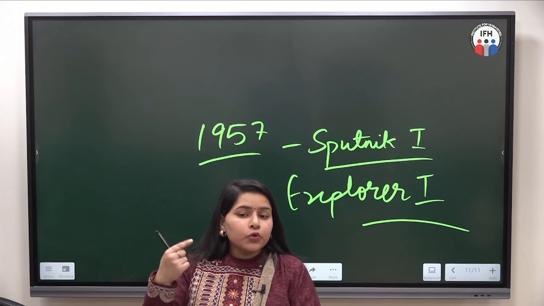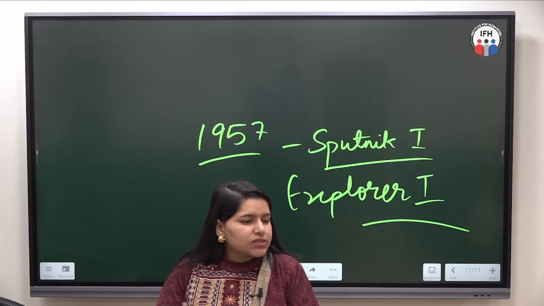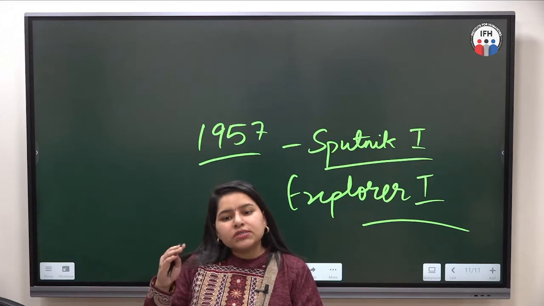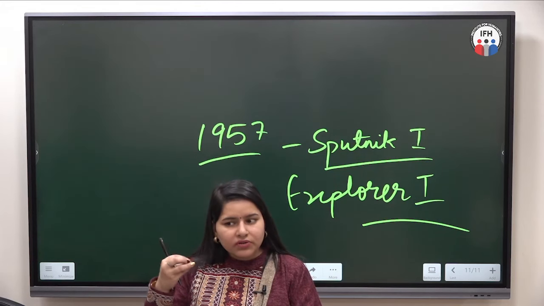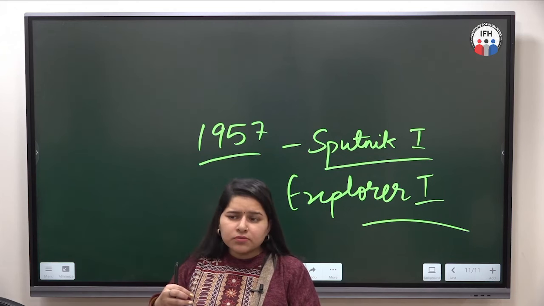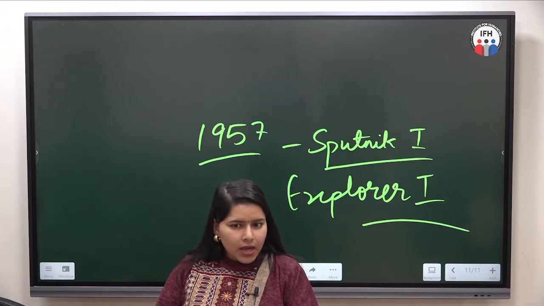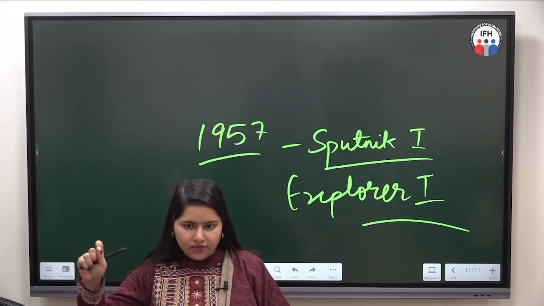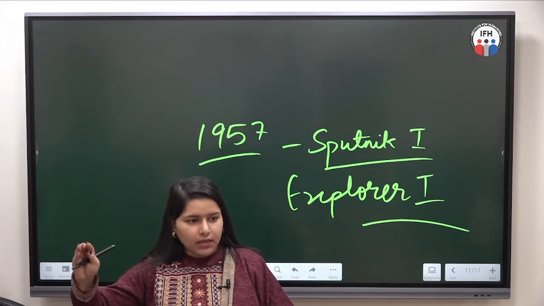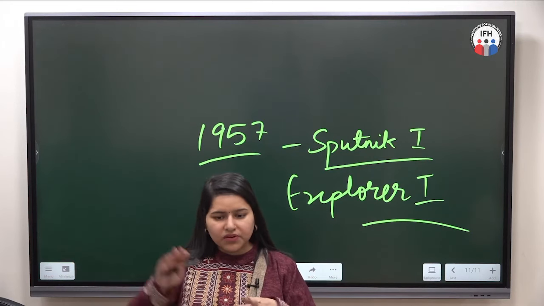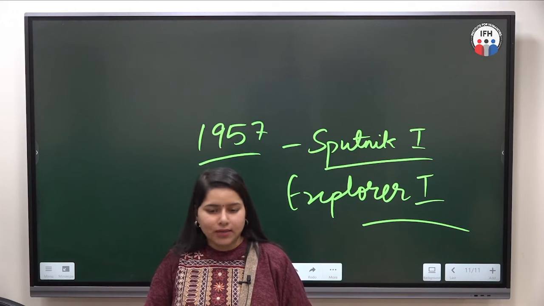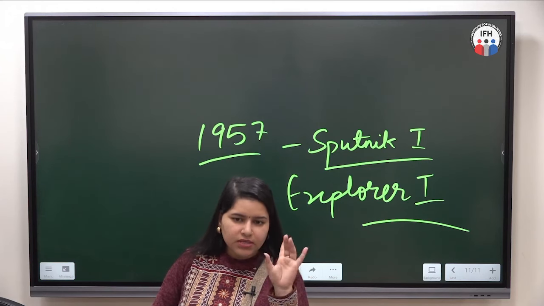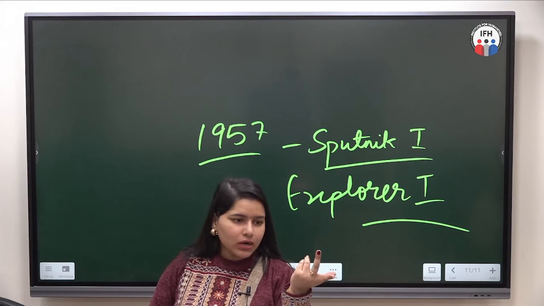First is, prior to the Cuban Missile Crisis, there was no direct link between the US and USSR. They were just reading newspapers, watching media channels, and spying on each other. Whatever information they were getting about each other was misinformation also, because there was no direct link. But after the Cuban Missile Crisis, to avoid any future miscommunication or misunderstanding which could have led to this type of crisis again, they established a direct telephone link between the US and USSR, known as the hotline. So if somebody asks you what is the outcome of the Cuban Missile Crisis, the first is the establishment of a direct phone link known as the hotline between whom?